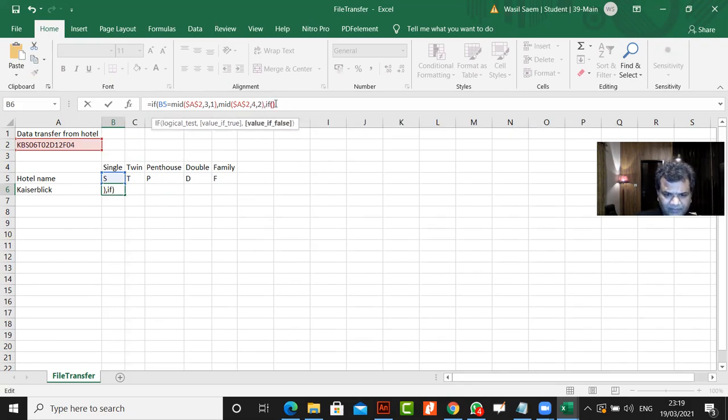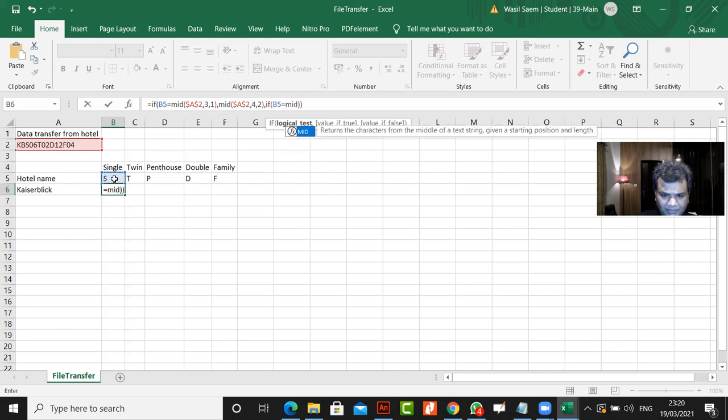Otherwise, another if this is equals to mid, comma, since we're talking about T, so it's 1, 2, 3, 4, 5, 6. So it's 6, comma 1.